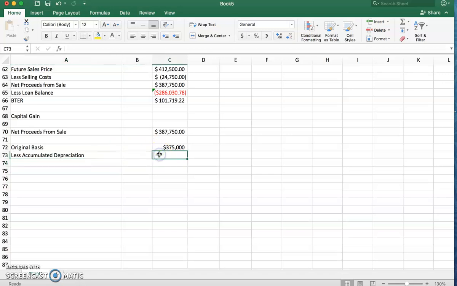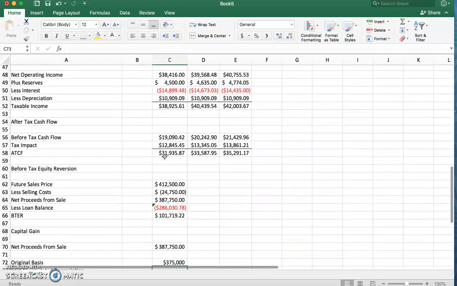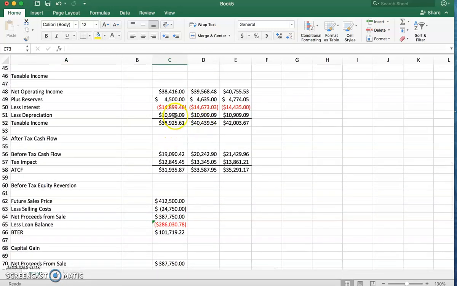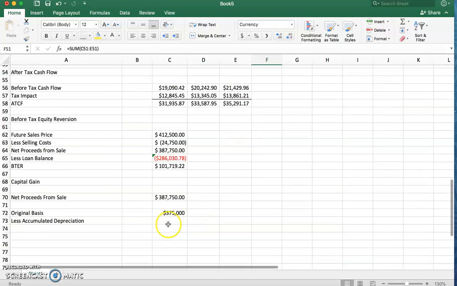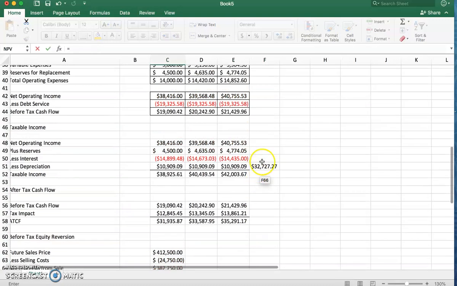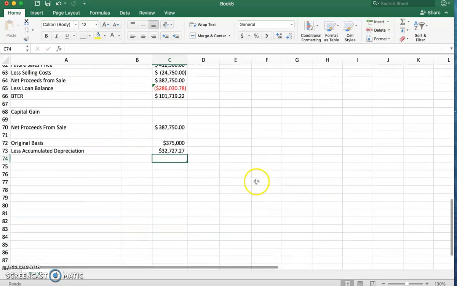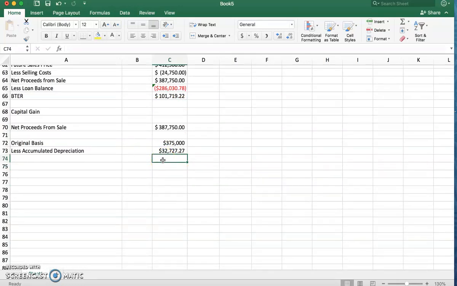Alright, so we are going to do actually a sum of some depreciations here. So we'll do this and the sum function. So over the 3 years, that's how much it's depreciated, $10,900 every year. Alright, so I'm sure there's a different way to do that, but I'm just going to do it like that. We have that number now, we know that's a sum. Alright, and then the next thing we need is we need to add back all the improvements that we've made on the property. So plus improvements.